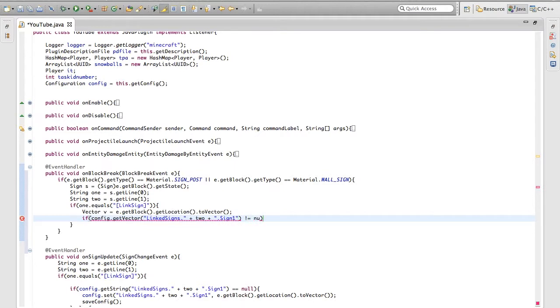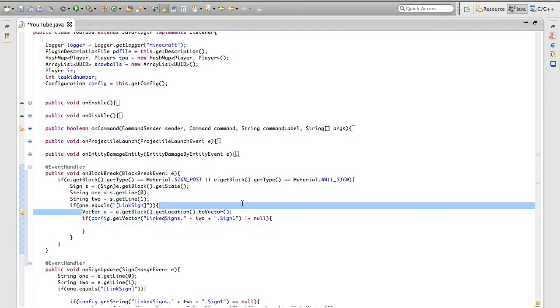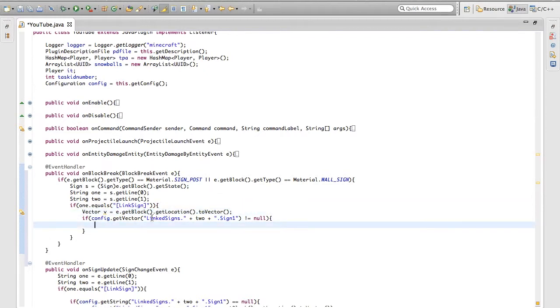First we have to check if it's not null, because that used to cause a little bit of a crash. So if it's not null, we're going to check whether the config.getVector of sign1 is equal to v, which is the new vector that we've just created.